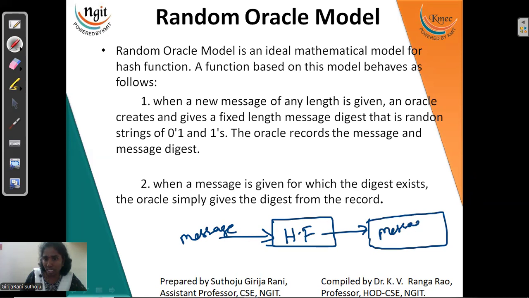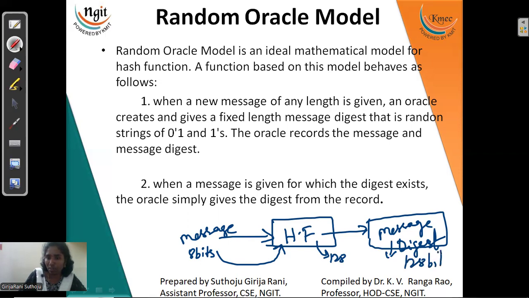See, this message digest is in a fixed length format. If my message is just 8 bits of data, even though it is 8 bits, if I provide this to the hash function, depending on my hash function output, if it is 128 bits, my message digest will give me a 128-bit length output.